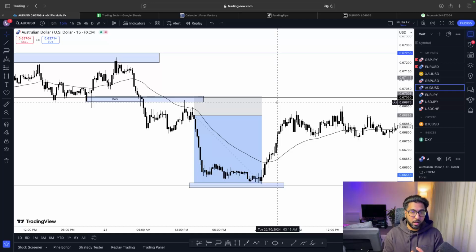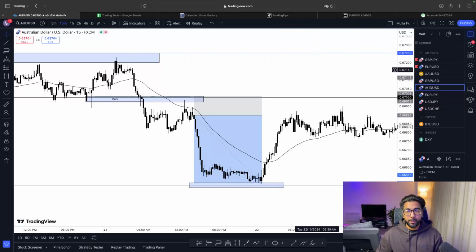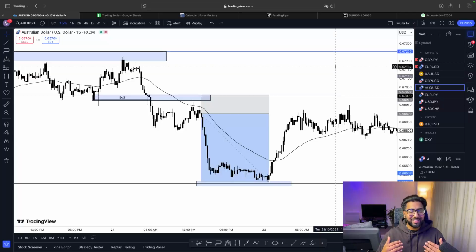So if you can't afford the replay bar, and I don't pay for TradingView, not because I can't afford the replay bar. I don't pay for TradingView because I don't need to, right? But I do usually have an account that I pay for, and that's for when I'm trading in depth or going into a scalping session where I can scale into lower time frames or have multiple screens, right? But I tend to not have the replay bar tool. I don't use it because I want to train my eyes. Day trading is about training your eyes into understanding what the market is doing and reacting when the market does the same thing it's done in the previous time frames or previous time, right?